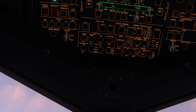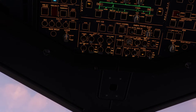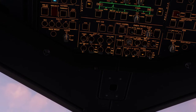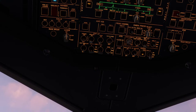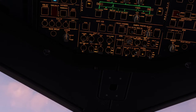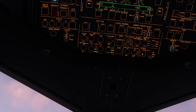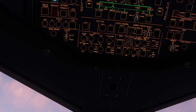This needs to be on the auto position. Now, of course, smoking is prohibited, and it has been for a very long time. When the non-smoking sign is on auto, the cabin crew will know when the landing gear is retracted or deployed, because there is always a ding sound when this is set on auto. So when the landing gear is retracted, there is a ding that goes like that, and cabin crew would know that they will be released soon because the landing gear is retracted. And of course, the emergency lights are armed, and then the fuel panel.